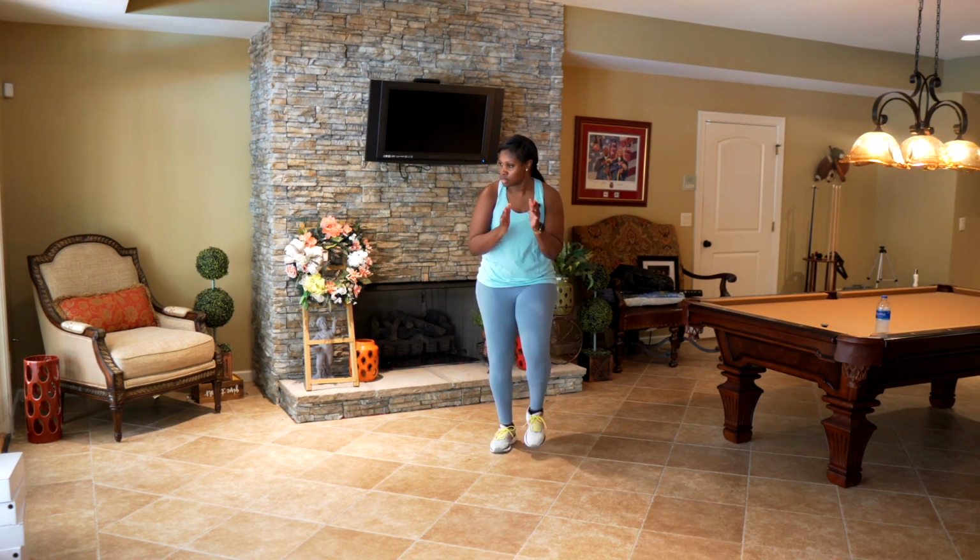Now with these knee lifts, I'm feeling it in my glutes. I don't know about you. Or you may feel it in that lower part of your core. Either way, you make the adjustments how you need to. In four, three, two, one. March it out here.